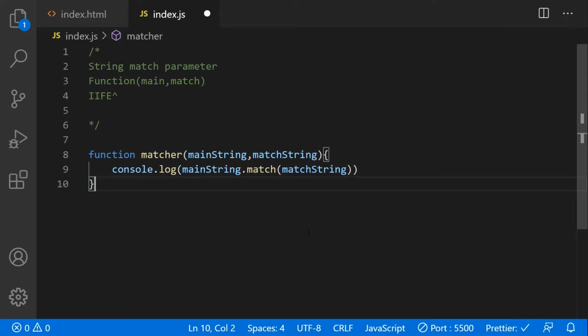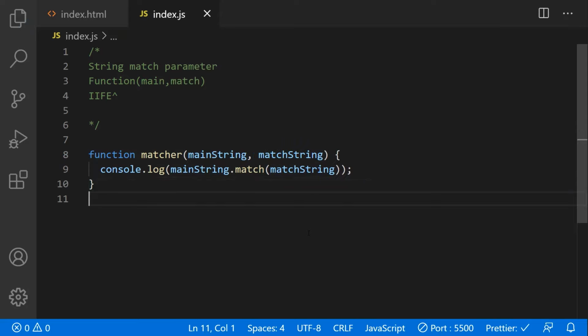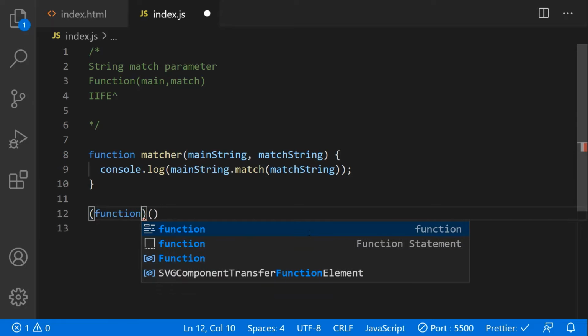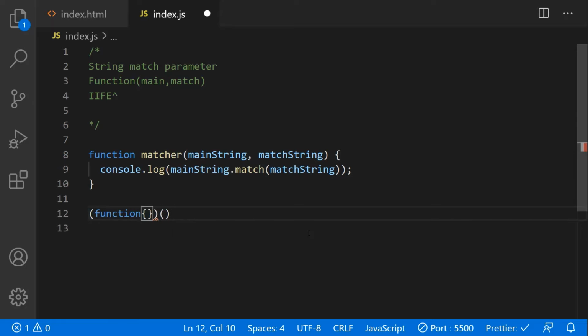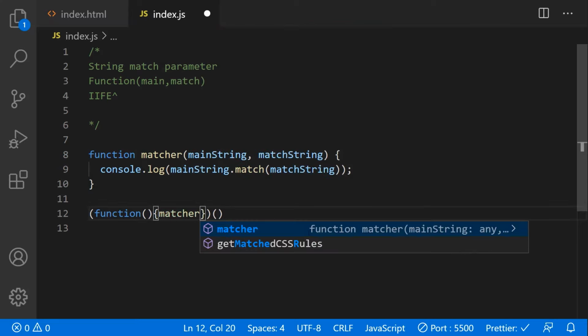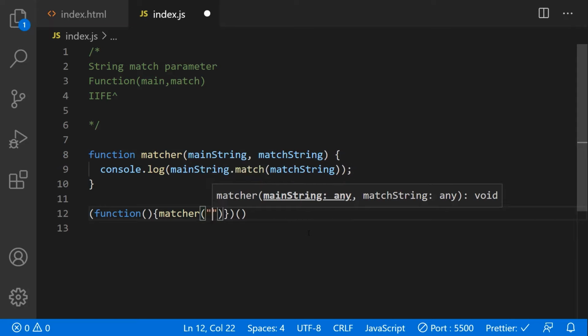Now I told you to make this an IIFE, but the issue here is you can't really pass parameters into an IIFE because it's instantly called. It doesn't really require you to call that function later on. So the solution for that would be to wrap it into one. So how about we create the basic syntax of an IIFE, and we have a function inside this function. What we're going to do, well, we're going to call our match function. And what we'll do with the match function, we'll send two strings.